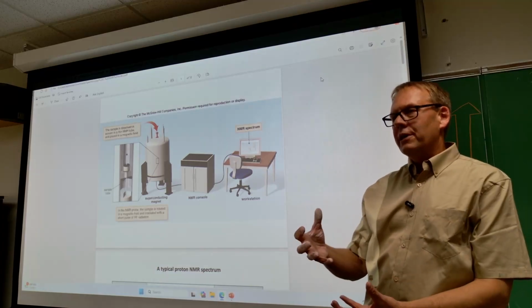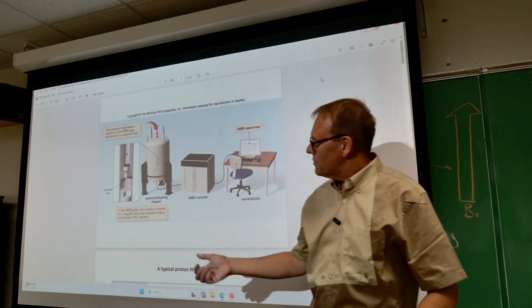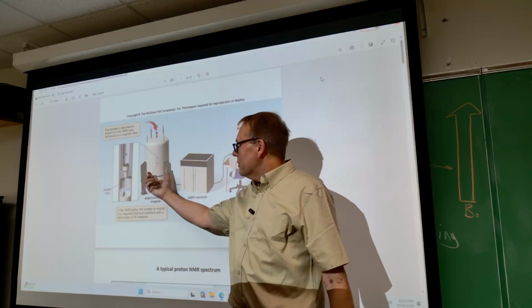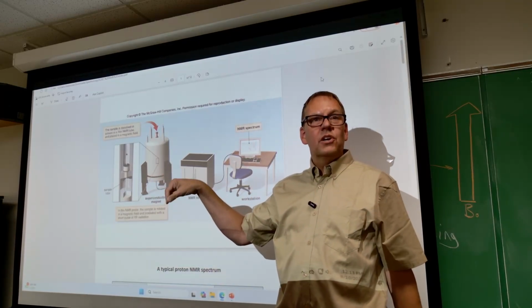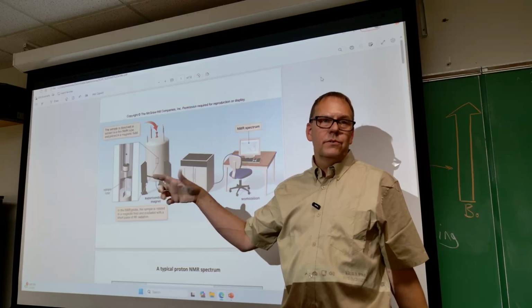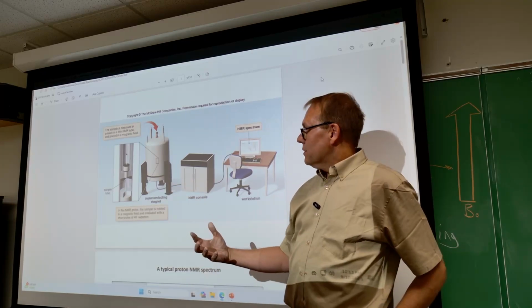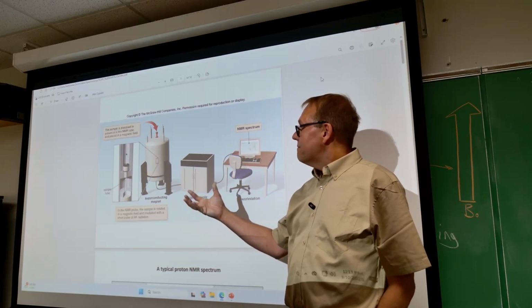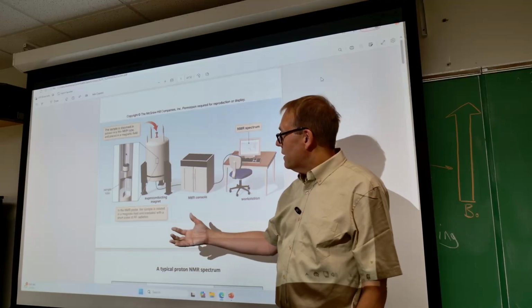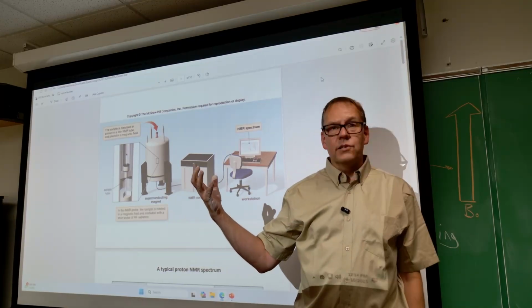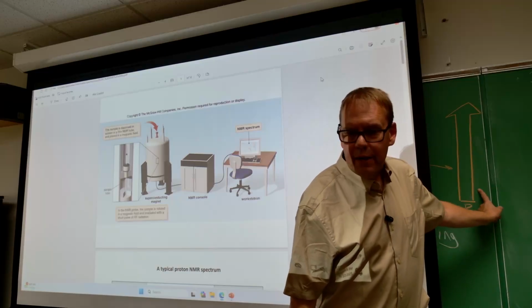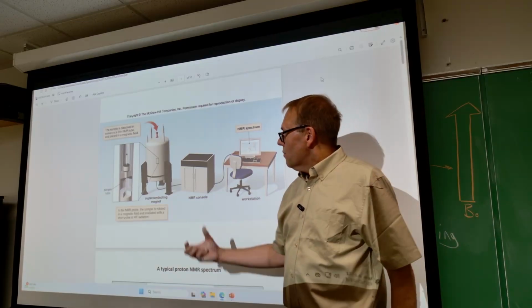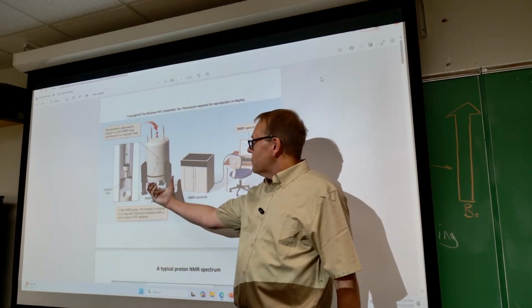So you put this superconducting wire in this extra cold bath of liquid helium, and then you can put a current into it, introduce a current, and the current just goes. It doesn't degrade because there's no resistance. That creates an electromagnetic field that then is the strong B0. That's the external magnetic field I'm talking about with this orange arrow that I've been drawing over here. So this magnet provides the external magnetic field.